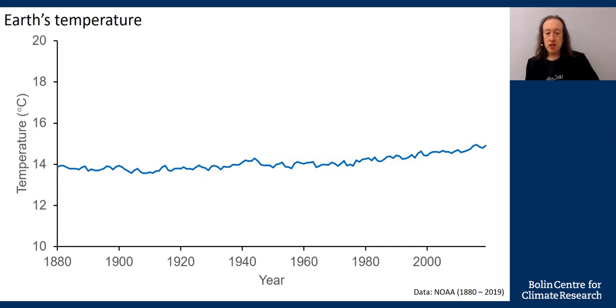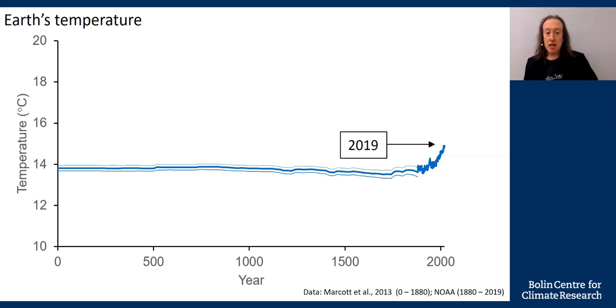These are measurement data showing Earth's average temperature from 1880 to 2019, fluctuating around about 14 to 15 degrees. Here you see the pedagogic challenge faced by climate scientists: how can we show this curve to society and explain that something major is happening? One way is to change the time scale and look further back, so we can see this gradual increase in a longer time perspective. Setting the graph to begin at year zero and go to 2019, it becomes much clearer that the warming of one degree has occurred recently.